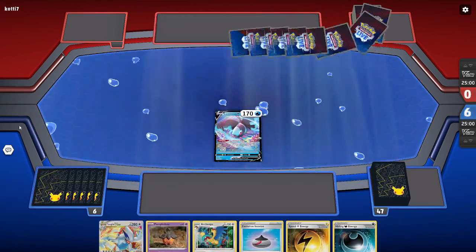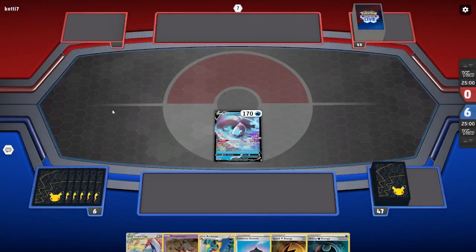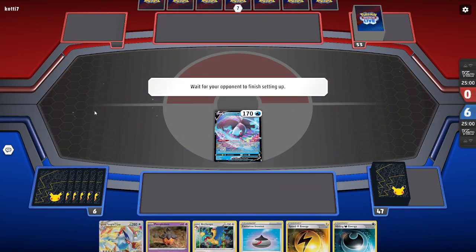So I'm going to bench Lumineon. It was either that or Pumpkaboo. All right, so it's Hisuian Zoroark, I believe, right? The one that, based on damage on their Pokemon, is a good deck, and they can certainly one-shot any of my Lugia V-Star pretty easily once they set up. So a dangerous deck. It has a lot of power. It is a very strong deck when it sets up.